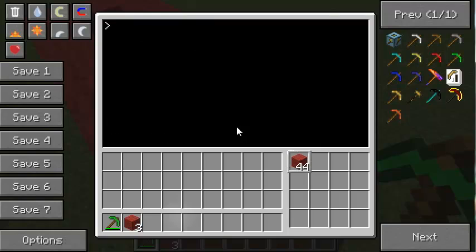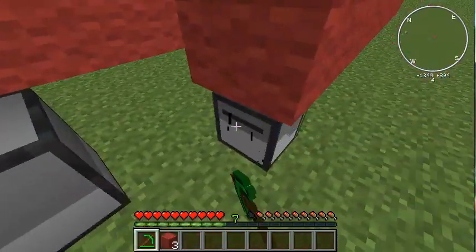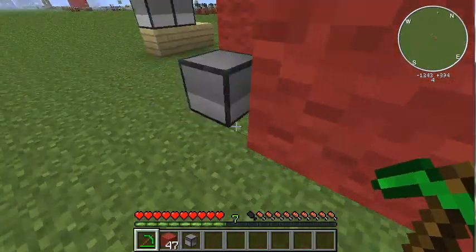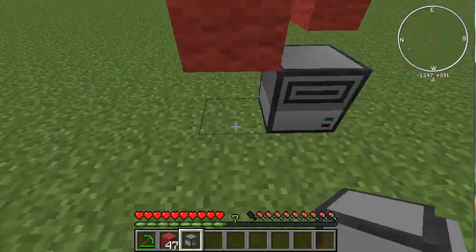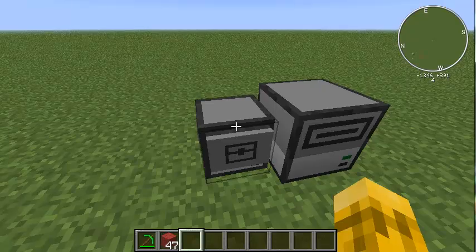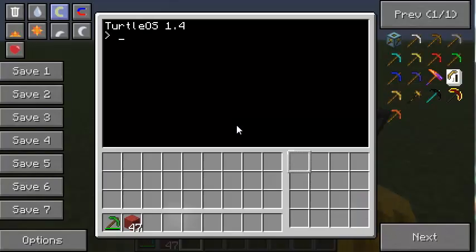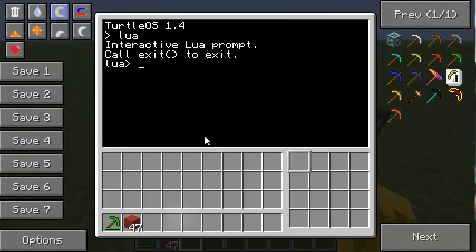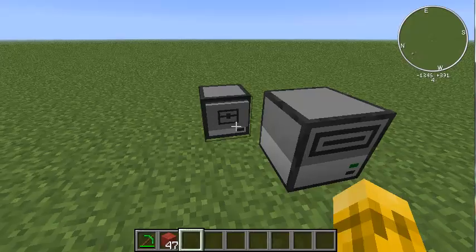All right, let me get him back where he belongs. And let me clean up this wool real quick. Okay, so now we want to draw a square. So I'm going to go ahead and do, always do that, just to get him out of the way so he doesn't run into that block.